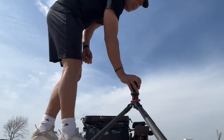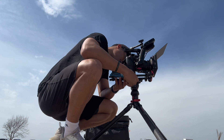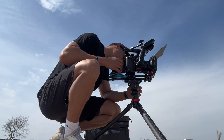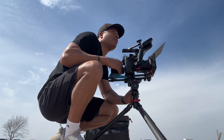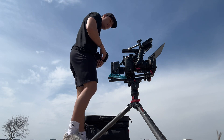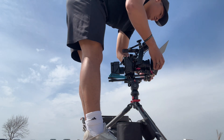I love this tripod — it's the iFootage tripod with a komodo head, not the K5 but the other one. I do want the K5 since it's bigger and might support my camera a little better, but this one is perfect for smaller cameras and sports shooting. It's carbon fiber, super light, and gets just the right height. There's also a little rod that extends from the tripod head for extra height, though sometimes I don't use it because I like to get pretty low for sports — I think it just looks better for highlights and full game recaps.